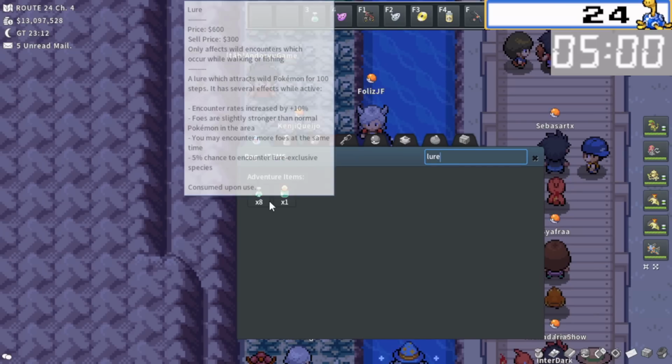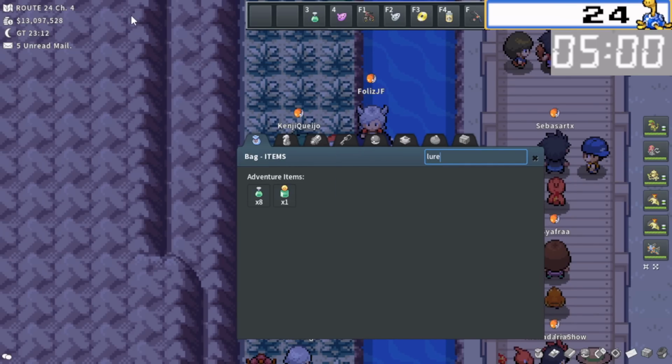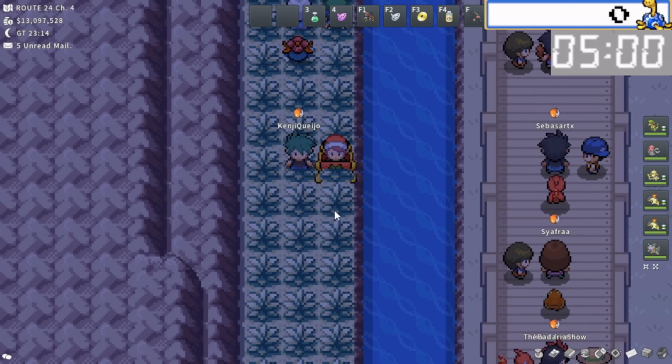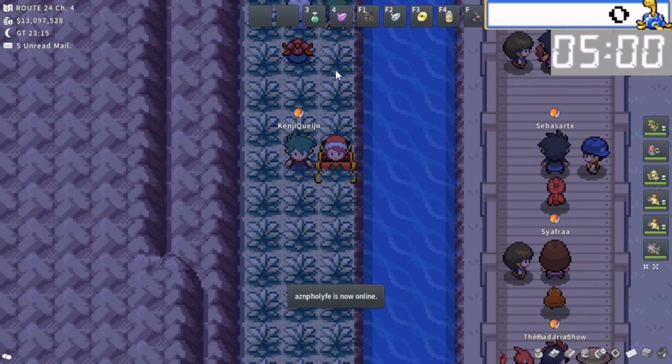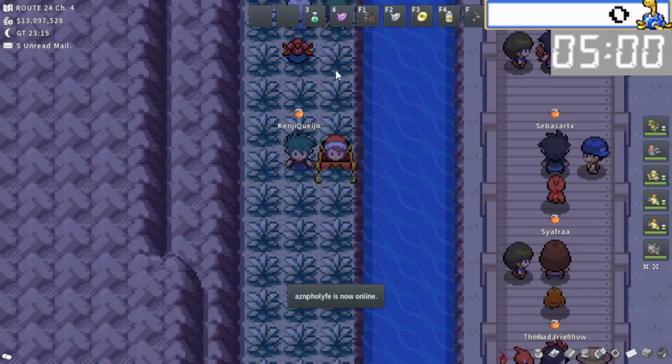Now it is time to go ahead and test lores. I have 8 of them available. I'm going to go ahead and reset my encounter counter. Now there's a couple of things I'm interested in here. I'm interested to see how many Squirtles I'm able to encounter in this location within those 5 minutes. Maybe none. I'm curious how much it's going to cost to use lores, since it's going to cost more in steps, I assume, versus fishing. But I could be wrong. We just got to do some testing.